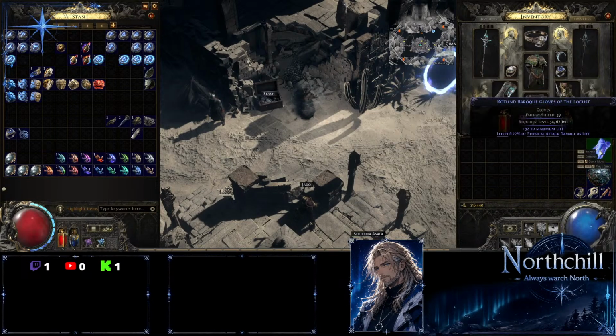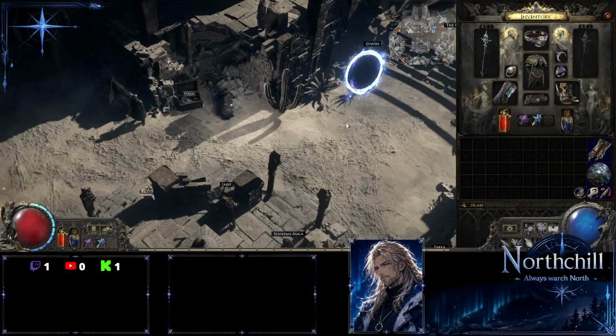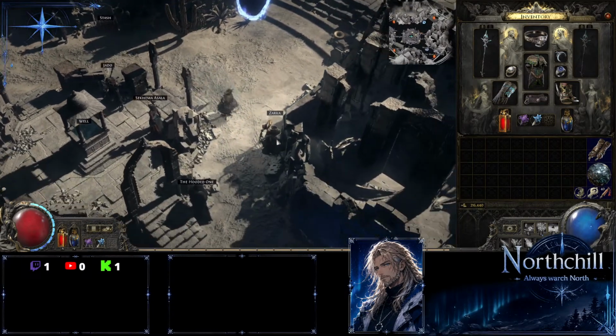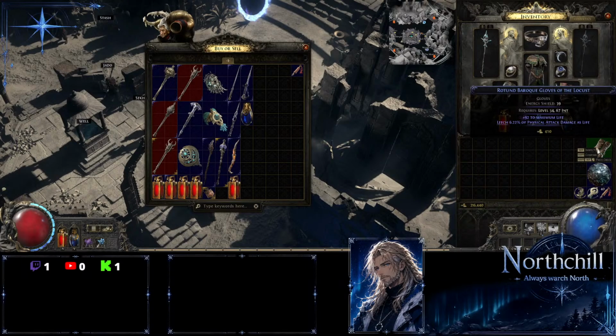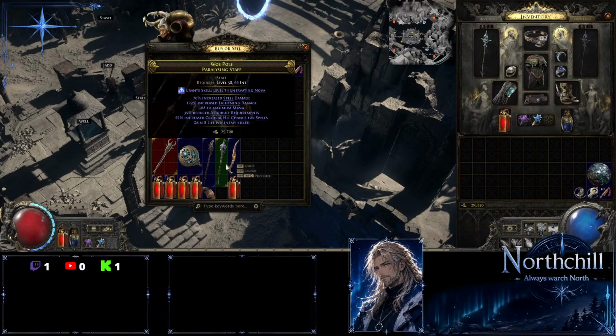New. Okay. I can already sell that. Leeching on spell damage.